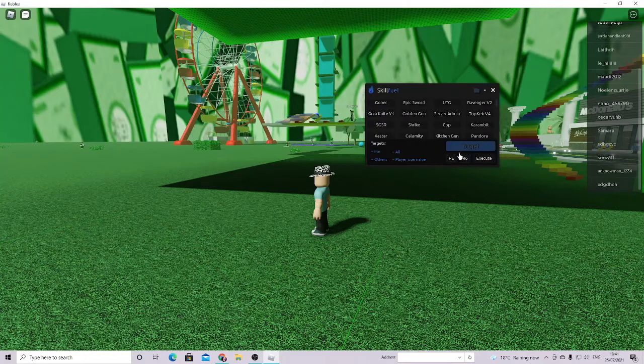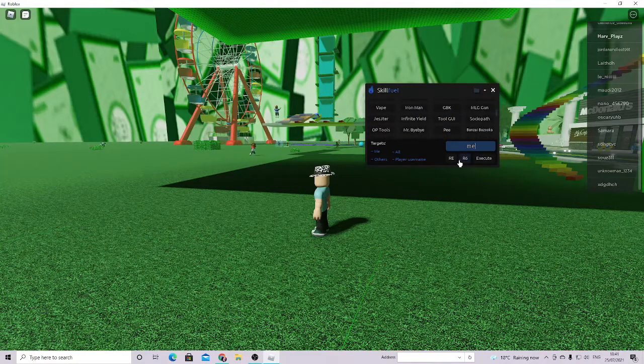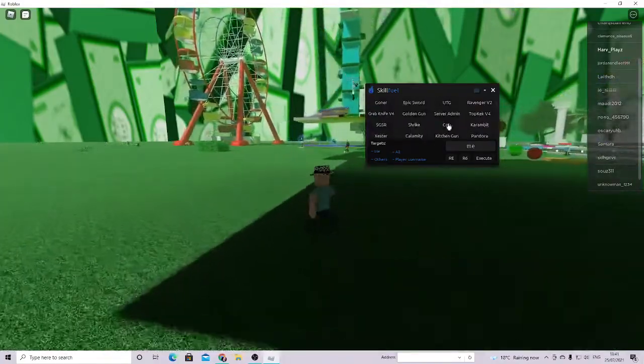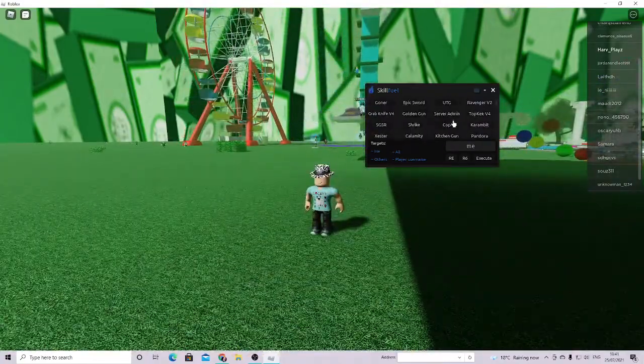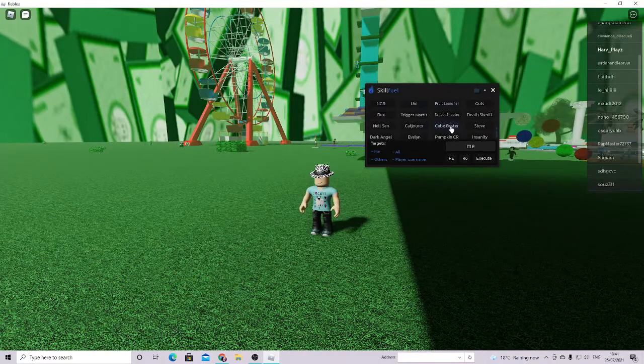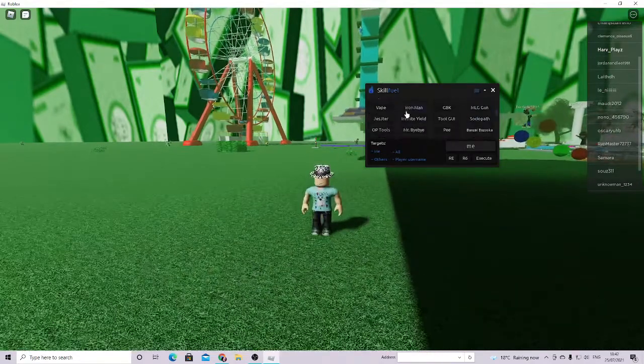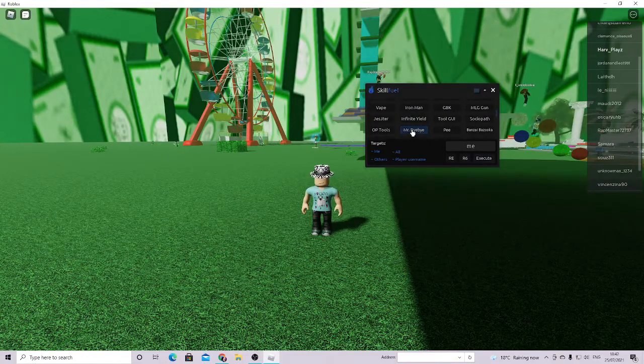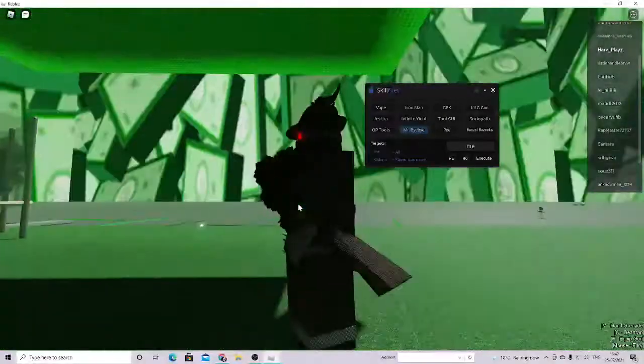So obviously now you can use a script hub to activate anything. If you wanted to activate, you could press R6 and you can activate Ravenger Claws or Server Admin, Iron Man, Mr. Bye Bye, all those types of things. Also got a UTG, Top Kick version 4. So we're probably going to use maybe Mr. Bye Bye. So you've got to press on it, then press execute. That's how it works in this one.